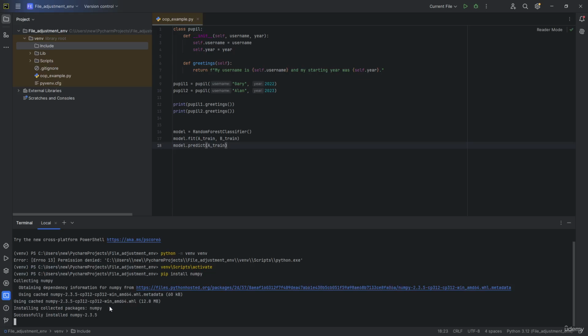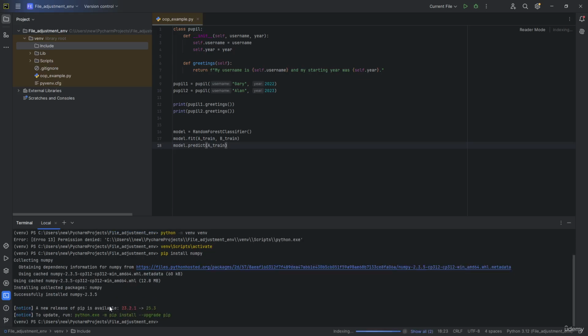But if it has it, then it's just going to run properly. Now, just by running it, you can see it is indexing the data because there are new modules being applied directly to your interface without even having to close the software.